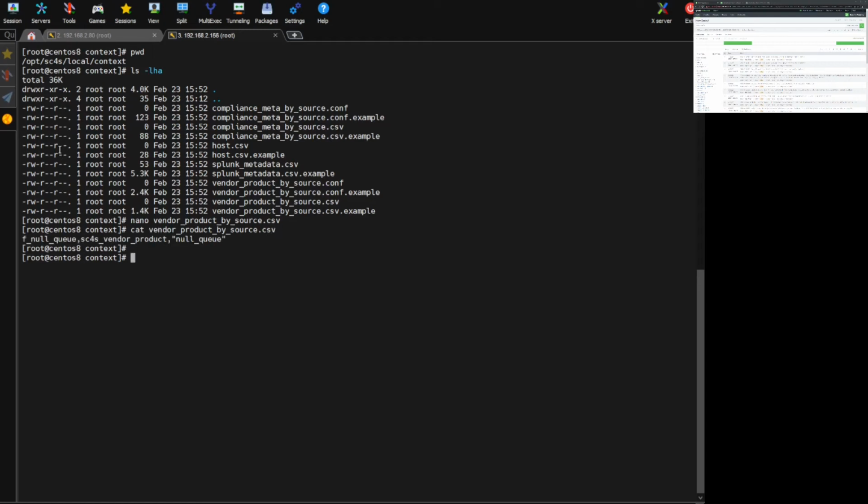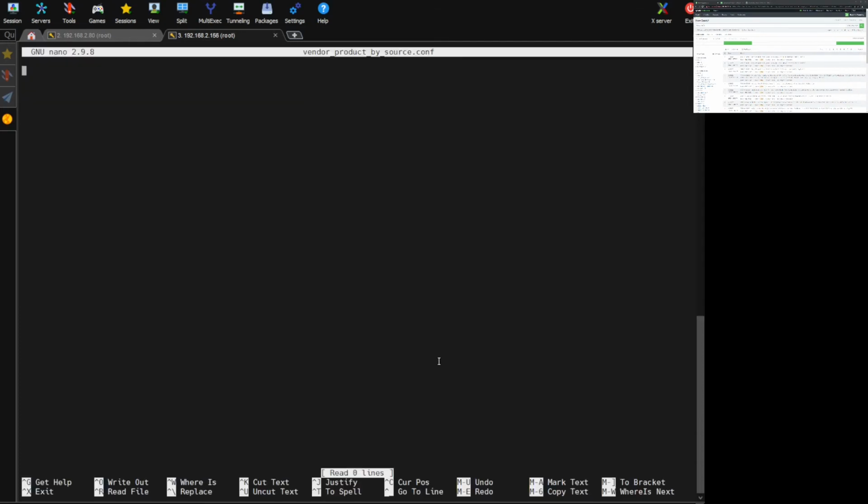Now we'll edit the conf file, so this is vendor product by source.conf as opposed to the CSV. Just make sure you're in the correct file. CSV is obviously comma separated. The conf file requires JSON formatted text. So if we just paste this in here, you see the filter, we've used the same filter name, so F null Q. Those two must match between the two files because that's the key between the two files. And then we're just going to choose this host.